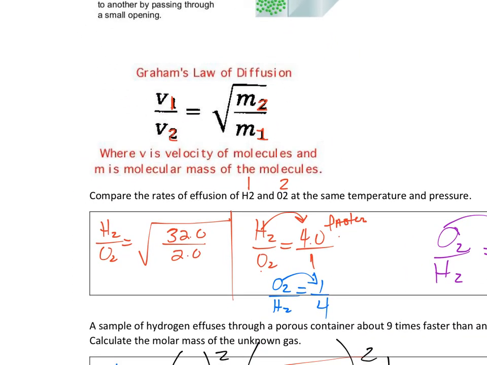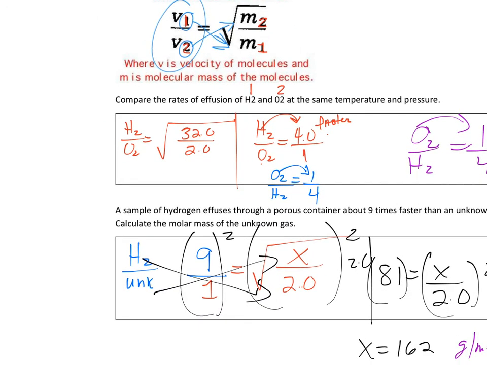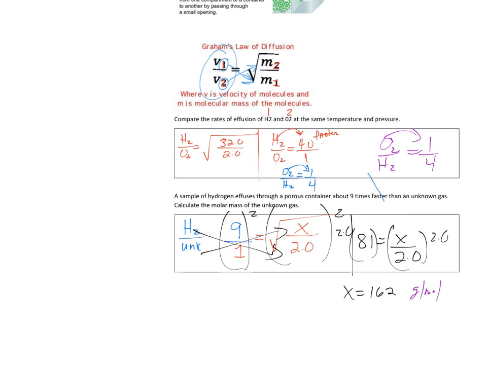Graham's law is comparing the rates of gases, and Graham's basic idea is that lighter molecules travel faster. So if you're comparing the rate of one gas to a second gas, it's inversely proportional to the square root of the masses, meaning that if V1 is on top, then M1 is going to be on the bottom. And if V2 is on the bottom, that means the mass M2 is going to be on top. Again, here are a couple of problems that we worked on in class that show very good examples of those.